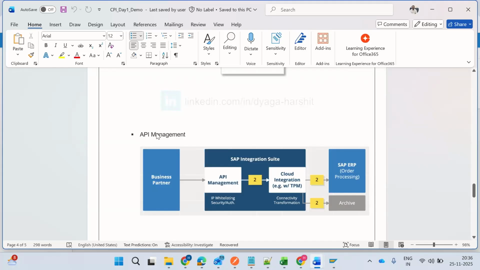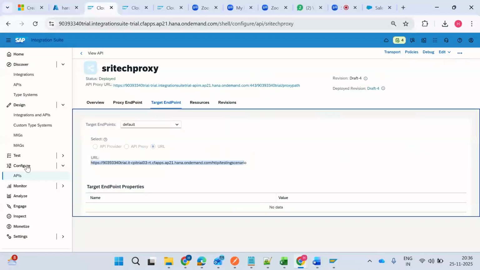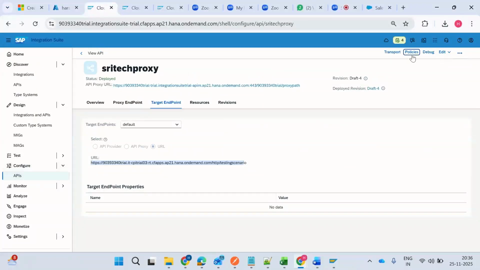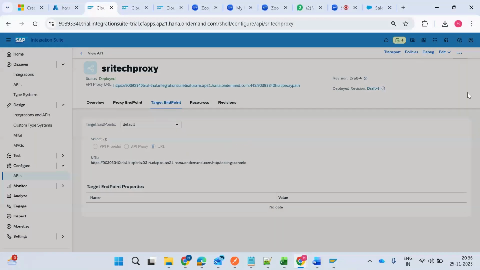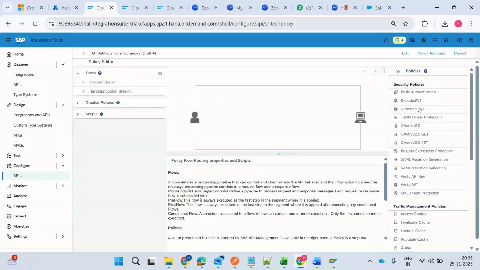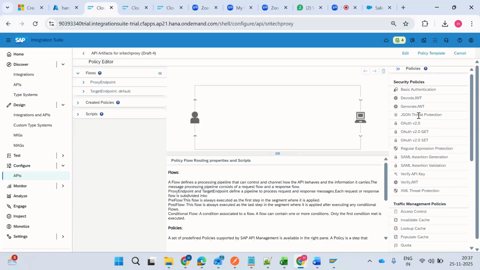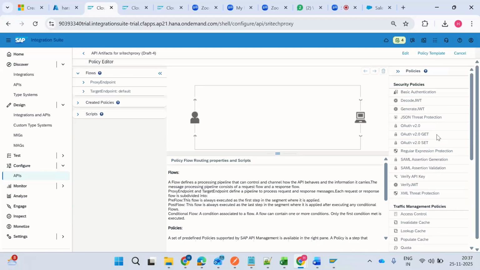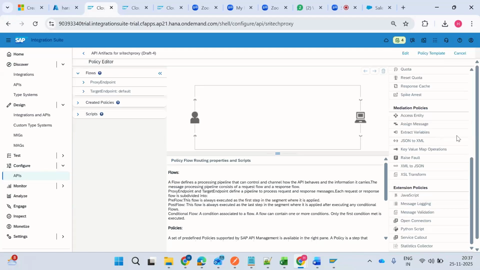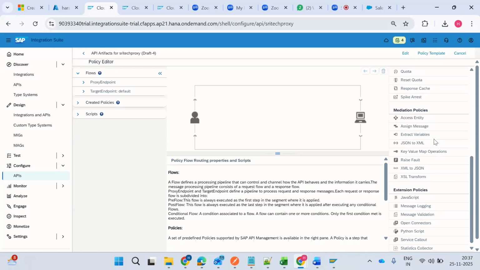These are all the policies. If you want, I can show you here, we cannot list them all off the top of the head. Yeah, these are all the API policies we can use from API management to CPI. Based on the requirement, we need to use the policies.